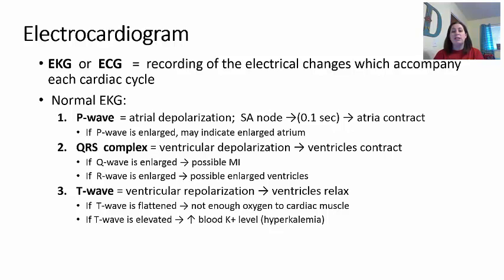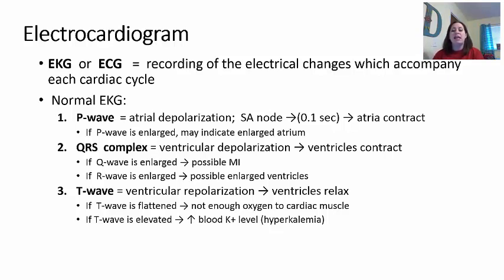The last wave we're going to see is what we call the T wave. The T wave is where the ventricles are going to repolarize and they're going to relax. This is going to allow then for another P wave to take place so that we can have another contraction of the heart. If the T wave is flattened, this normally means that there's not enough oxygen getting to the cardiac muscle. Okay, so resetting is kind of a harder deal, because remember when we talk about how muscles contract, they not only need ATP to pull, they also need ATP to relax.